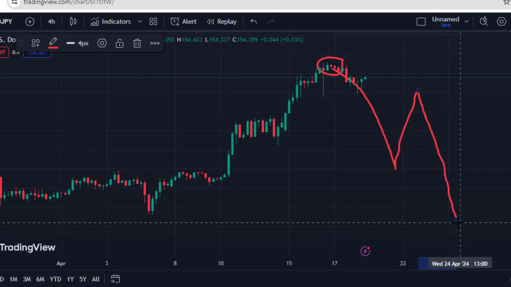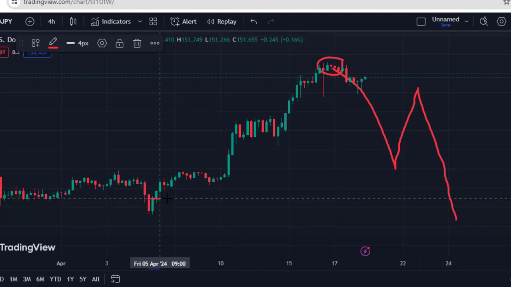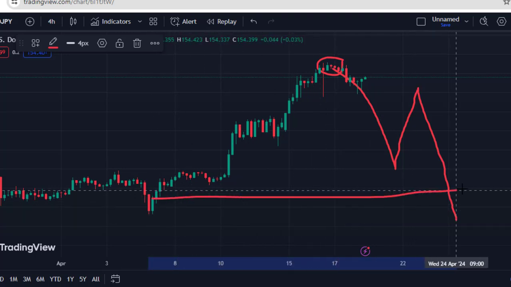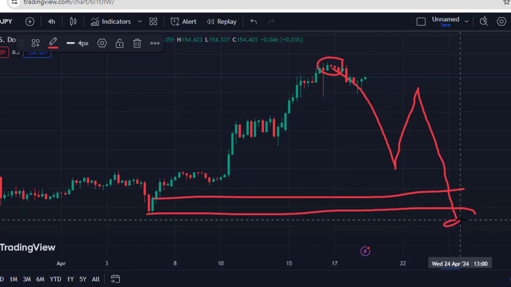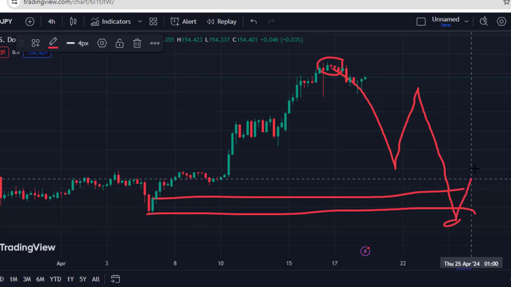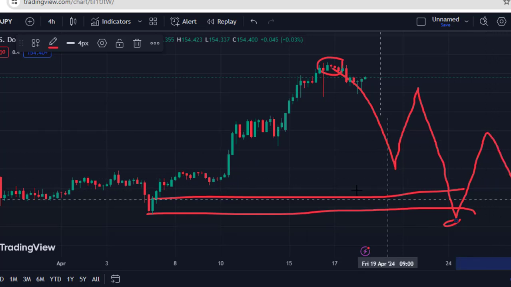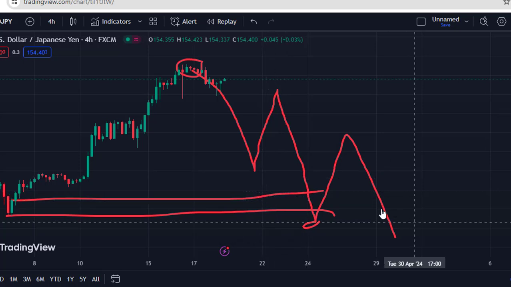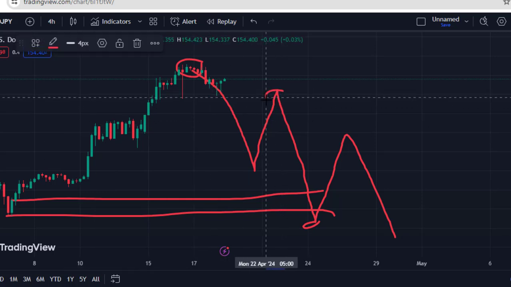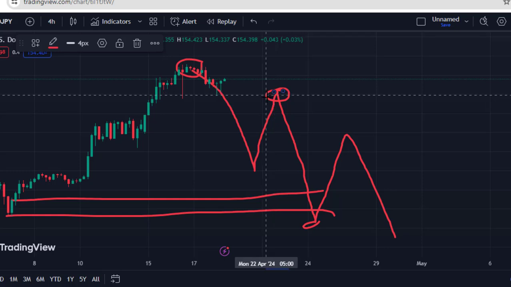Once we see this kind of pattern formation, market creating a new low, and this very structure have not been guaranteed that this one have been broken because market have created a new low at this very point right here, then market have to retrace for us to now think of taking a sell opportunity to the downside. So on the other hand, for us to say that market has broken structure, if the market begin to come back upward, market have to break this very level where we have the first fail swing on our chart. This is very, very important.